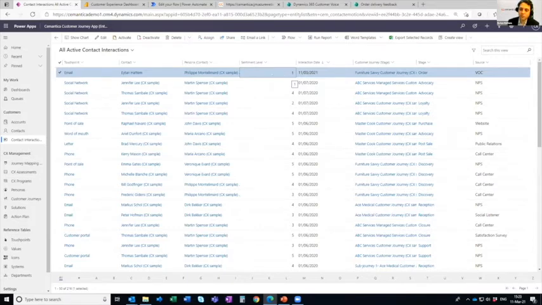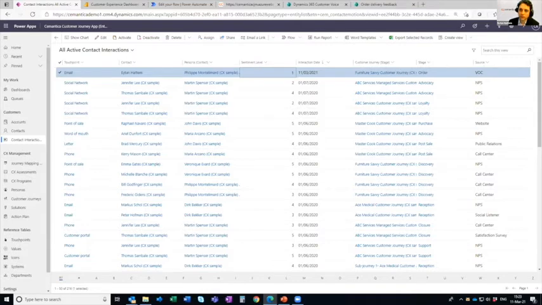The sentiment level was calculated by the system based on the answers received from the survey: that he wasn't satisfied, that he gave an NPS score of 2, that he waited longer than expected, and, by the fact that he didn't answer the fourth question about sharing his thoughts, the system concluded that the sentiment level is 1. I also have here the interaction date, and I see that it is automatically related to the stage order in the journey of Furniture Savvy.